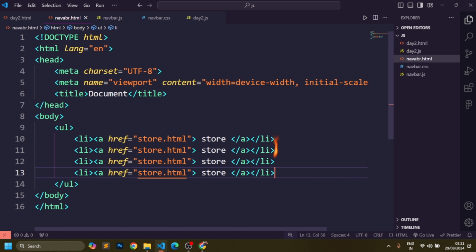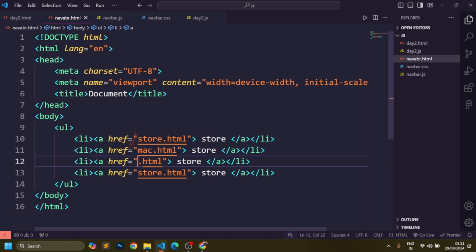I am creating 4 links. Now this is mac.html. This is iphone.html. Then this is watch. I am making 4 pages: store, mac, iphone, and watch.